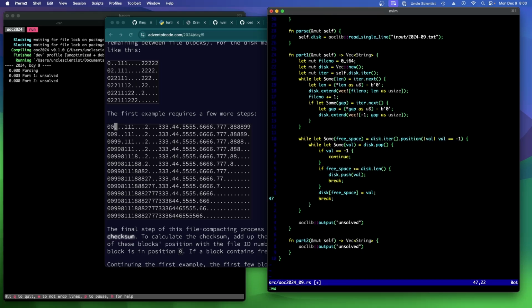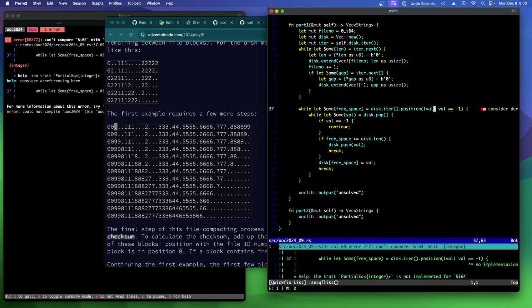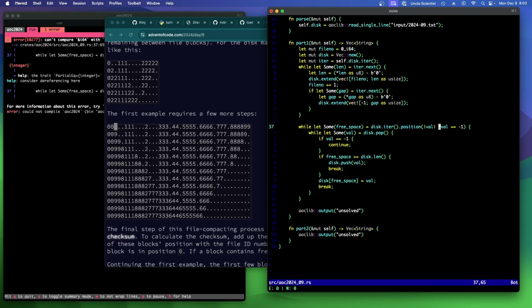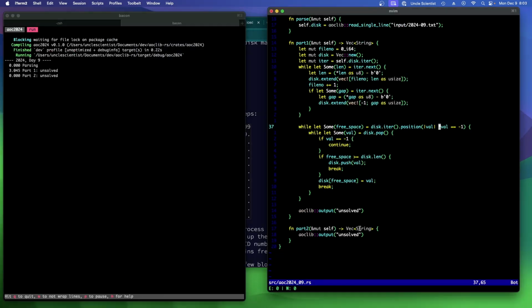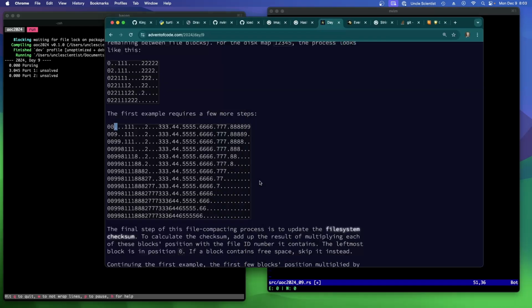This seems awkward. This doesn't seem like a good approach. There's got to be some cleaner way to do this. Oh, we have an answer. Oh, it took 3 seconds to run. But now we can add everything up. So it's just disk.iter. There shouldn't be any negative ones left on there because we would have popped them off the back.